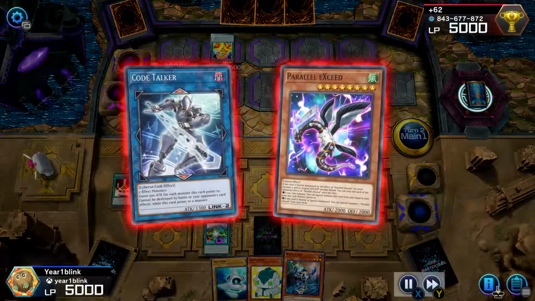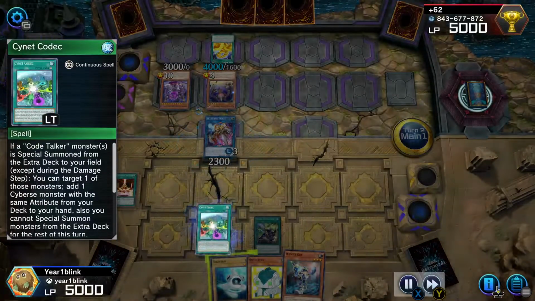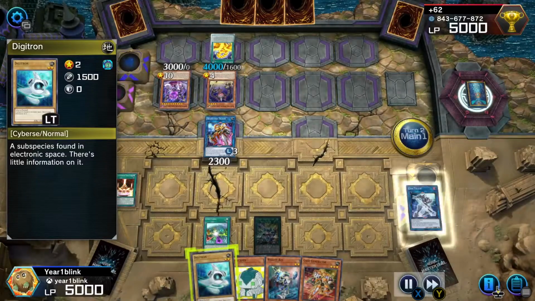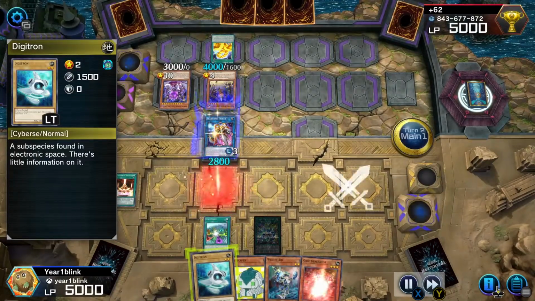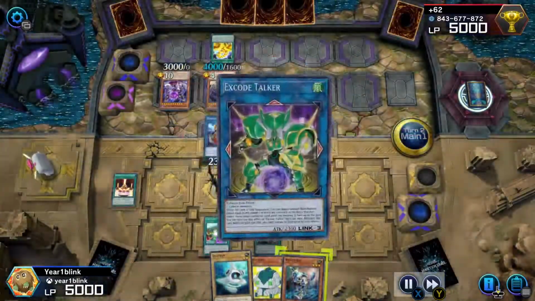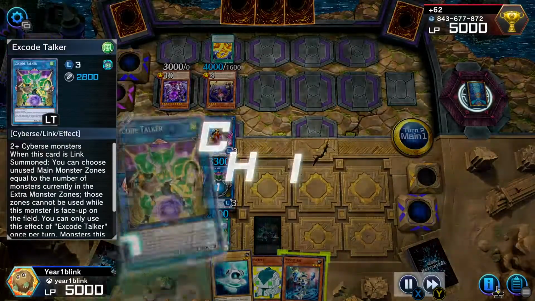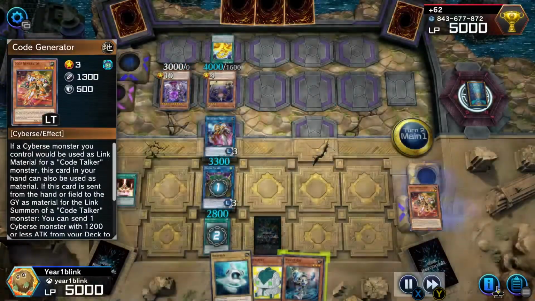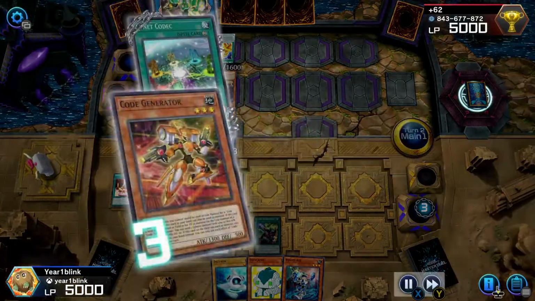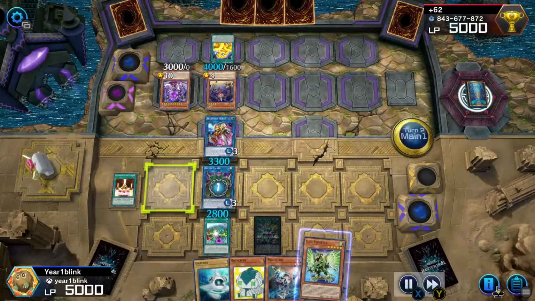I'm gonna have to go Codetalker. Then we're gonna have to go X Codetalker. I don't think this guy has a chance, guys. We're about to pop off on this guy. I think this is the craziest board we do. That's gonna go Chain Link 3 with Code Generator, Synchro Codex, and X Codetalker. Or Chain Effect 3.